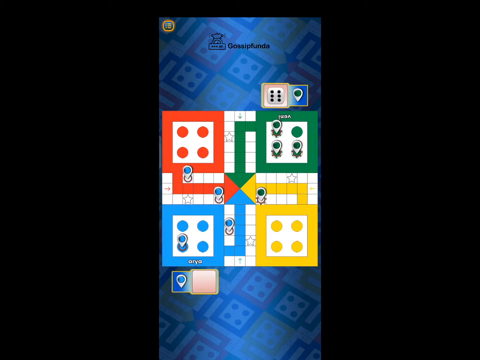Here is an important tip: when you hold the die for more than 3 seconds, it has high chances for 1 and 6. Another one is that all pieces should always be in the white positions, because the white positions have more chances for the highest numbers.